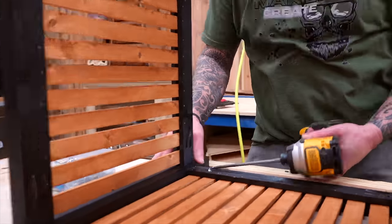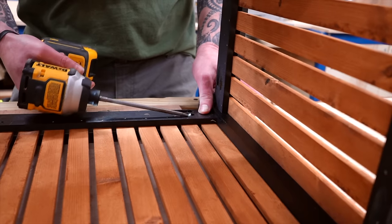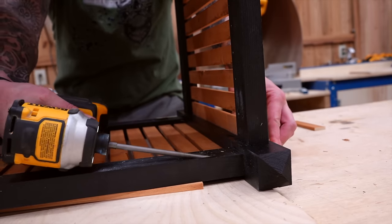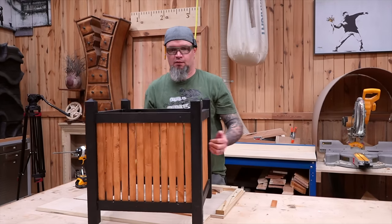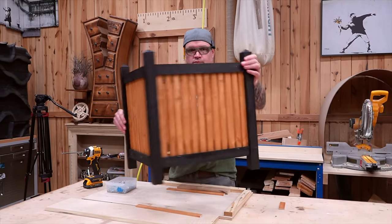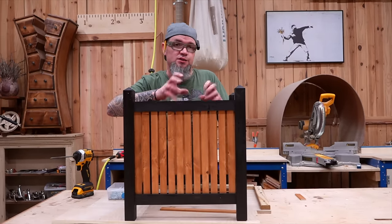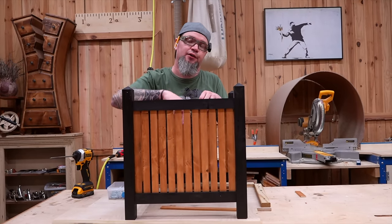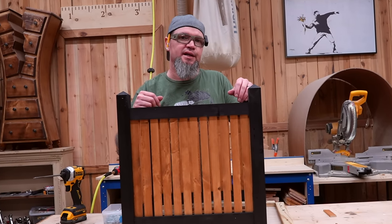For the last panel, place it on the jig and set what you have assembled on top of it. If you're just building one planter, you're pretty much done — unless you'd like to place a bottom in it. I won't be putting bottoms in mine for this bench system since they'll typically be placed on a porch with already-potted plants. If you'd like a bottom, just install some cross slats or a liner. Now let's knock out a couple more planters and move on to the bench.